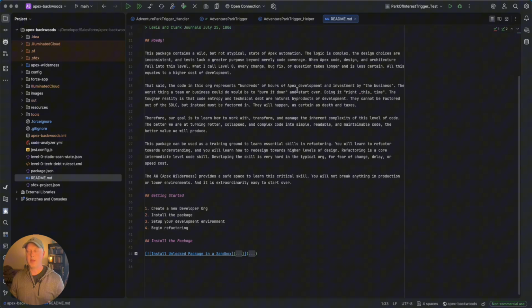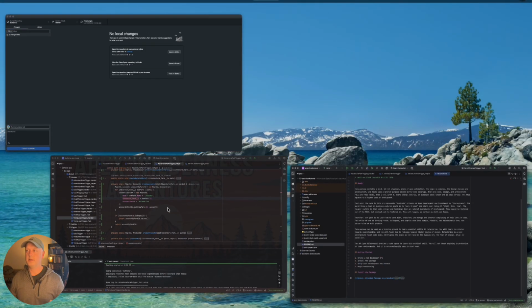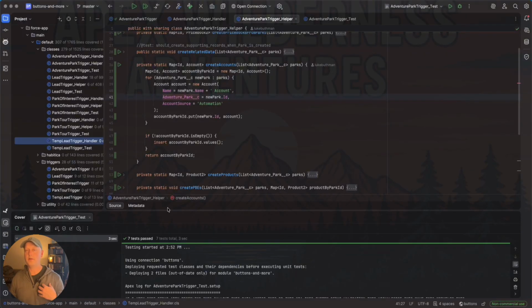And you can make mistakes. You can try things out. You can experiment. And you can get your hands dirty with refactoring where you really can't do that in the real world. It's just too dangerous to get your hands-on experience with this. When you do it in the real world, there's a lot more risk involved. So when you become skilled at this, when you have to do it in the real world, you're going to feel a lot more confident that you're going to know what to do and how to do it.